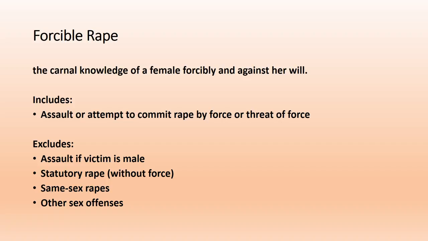Then we have forcible rape. Our next crime is forcible rape. And this is a common law definition of forcible rape: the carnal knowledge of a female forcibly and against her will. Now, what we did when we inherited these common law definitions in the United States, we codified it into law based on each state. For example, in the state of North Carolina, we have the forcible rape or the rape charge. You have to have vaginal penetration and you have to have some type of weapon involved to make it first degree. We broke it down into degrees, and then in the second degree, there are different crime elements that have to be present.